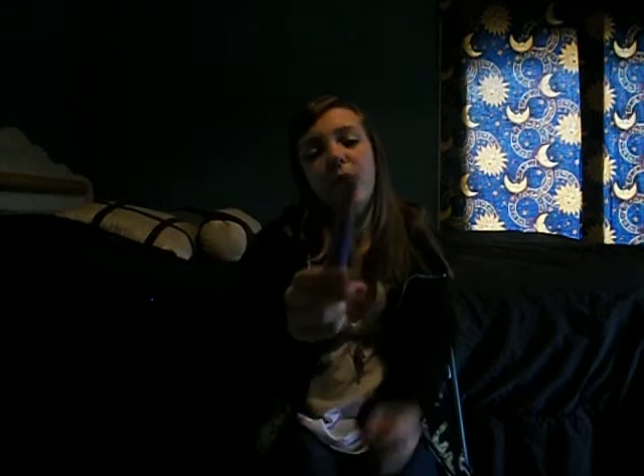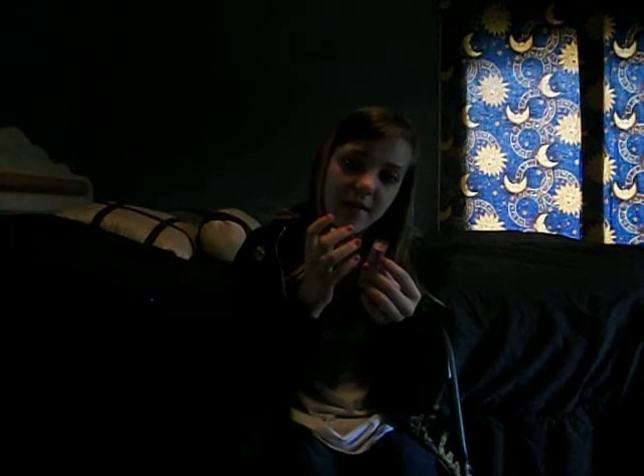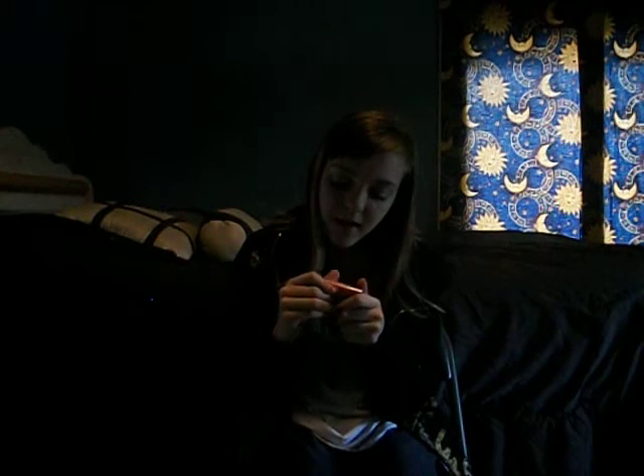It shows how much product you have left, and it doesn't break like most chapsticks — that happens a lot. It's a tinted lip balm and it really does moisturize your lips. If you're in a sunny climate, the SPF is great — I'm in Canada right now so it's kind of wintry and cold, but we have no snow where I live. There are all different ones you can get, I have all of them, they're all really good, so I highly recommend this.